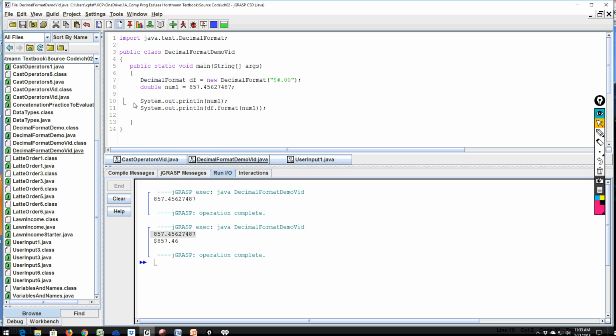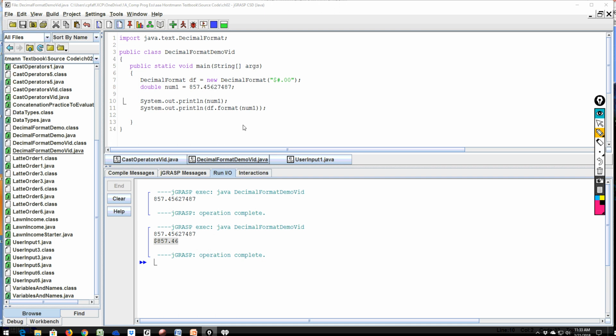But then when it's applied to it, it actually takes it down to 2 decimal places and adds the $ sign. And so how does that happen? Well, on your notes where it says apply decimal format, it gives you the ugly decimal num1, just like this one does. And it's going to say, let's say that that refers to the cost of your meal some way.